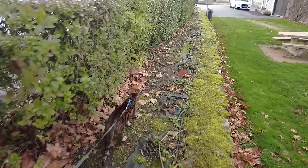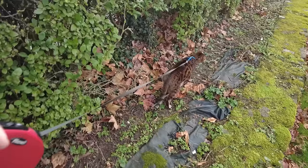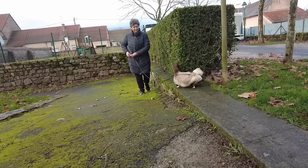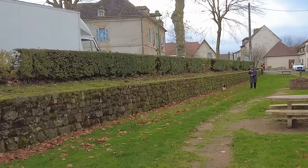But in any event, we are headed over to see my cousin. Him and his wife are traveling here in Europe and have been for a while. They reached out to us and said, hey, let's meet up. And so we are excited. I haven't seen my cousin in a lot of years. They're traveling here from the United States. So we're headed over there to see him. We will meet up with him tomorrow.